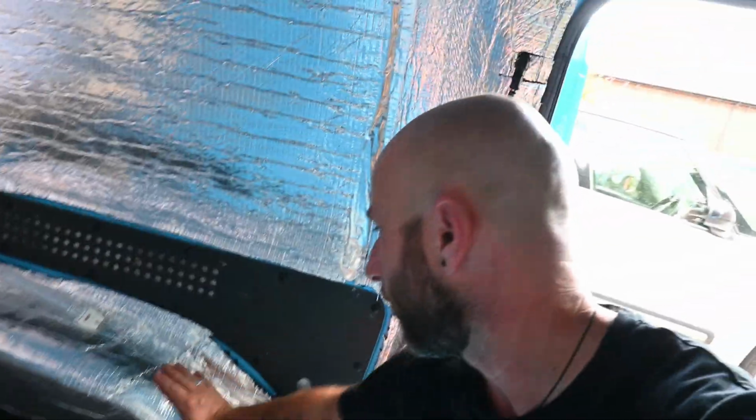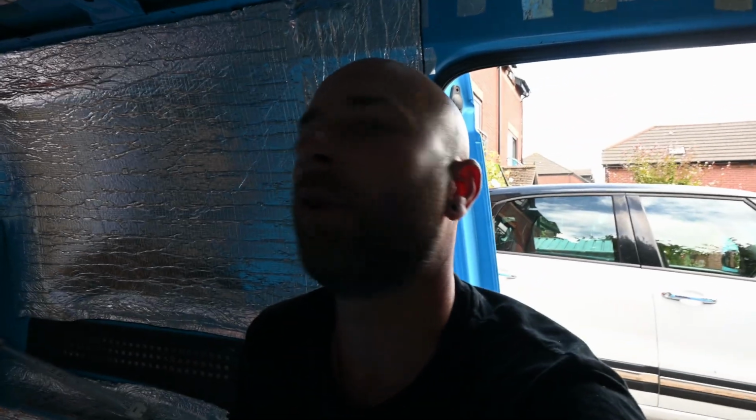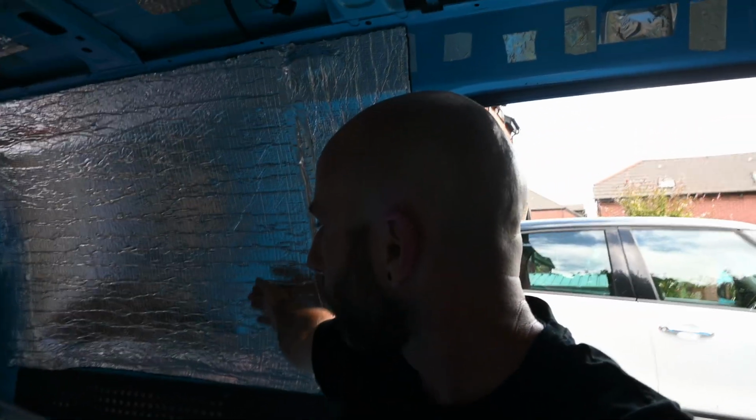Okay, more progress. It's not the neatest. We're learning as we go. We've held up the ply against it to see how much we need to carpet, and the ply doesn't sit flush at all, which I'm sure is completely normal.